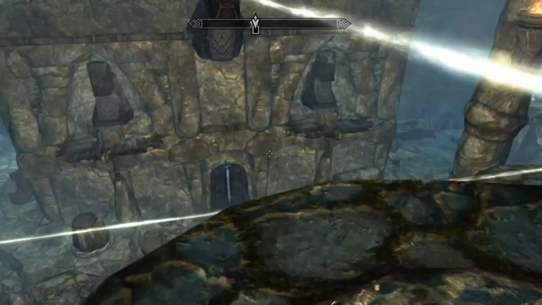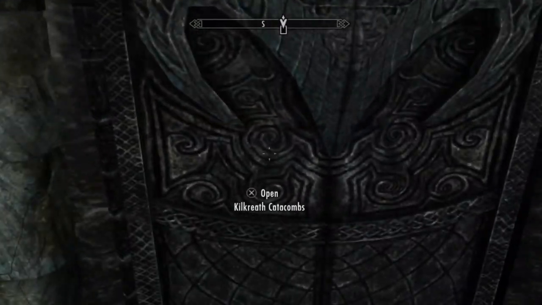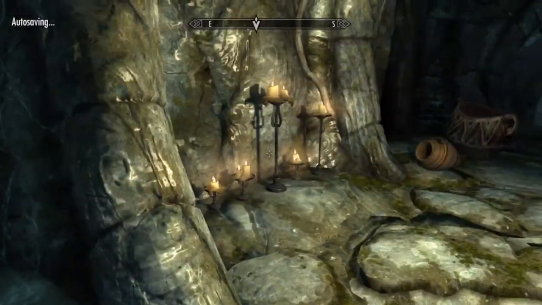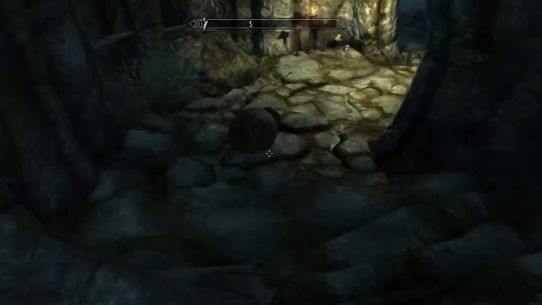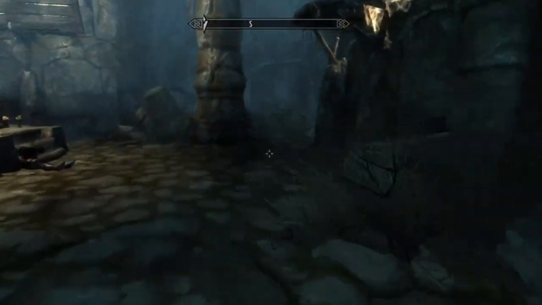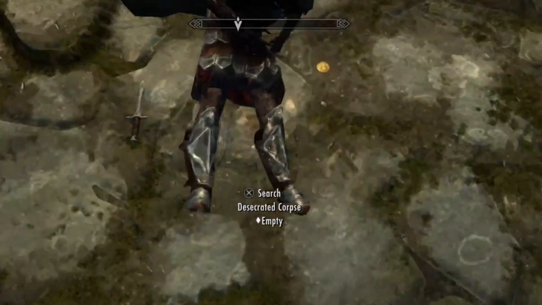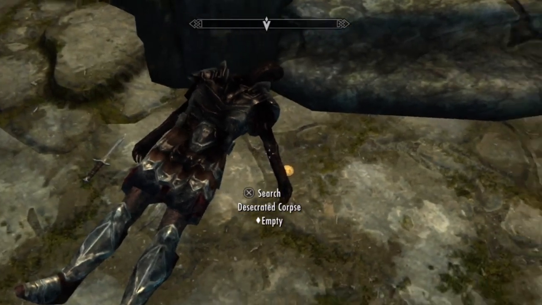Activate. And that gets that one there. Alright, we can drop to this, and then we can drop to here. And this takes us to the catacombs. Alright, this has to be like the last area, because it wouldn't make sense for them to go deeper than the catacombs. This one guy had $78. Nope. Where's that one gold? Give me that. Thank you.